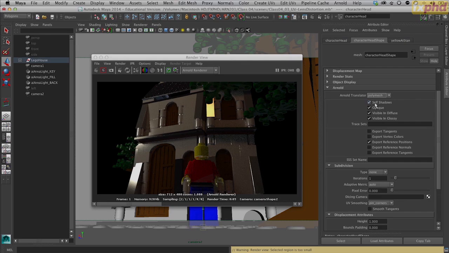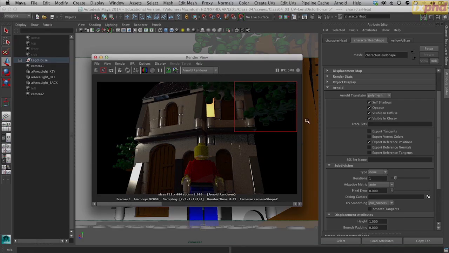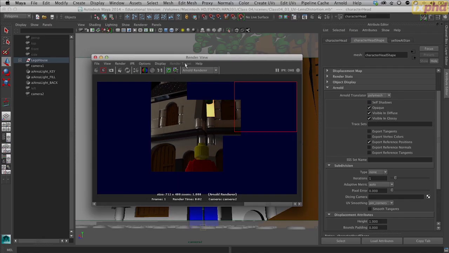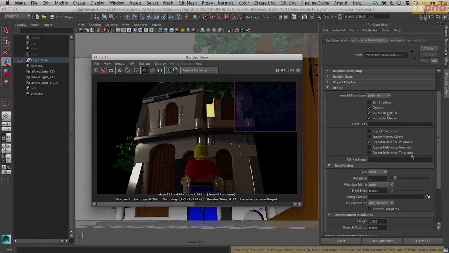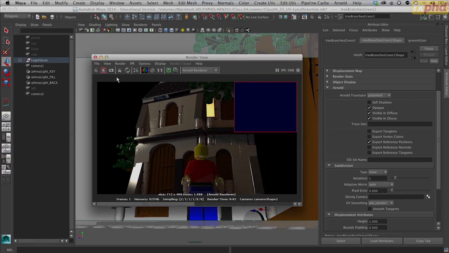Now next up we have 4 checkboxes, and all of these are really useful. Firstly, we have self-shadowing. This basically determines whether the object can cast shadows onto itself. We can see if we grab this tree, for instance, this is with self-shadowing on. If I turn self-shadowing off, and I'm just going to save that image, let's delete some of these, make sure that one's saved, and re-render. This is what it looks like with self-shadowing off. If we go back and forth, you can see that's the difference we're getting with self-shadowing. Okay, so I'll leave that back on.